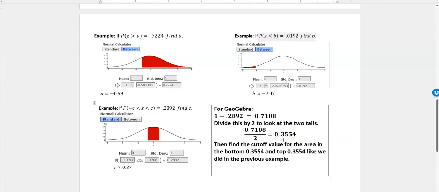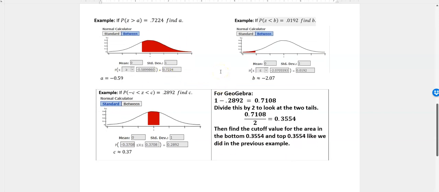Okay, some of these other things that I just wanted to show you I have pictures from different programs but you can still do all of these in Geogebra if you want. This one says find a probability for z is greater than a if that equals the probability is 0.7224, find a. So z is greater than a, so really it's the same kind of problem. You would go in, we are talking about a standard normal curve so mean is zero, standard deviation is one. We were looking at greater than so we would choose the greater than there, and it doesn't matter greater than equal to greater than in these so don't have to worry about that. But you would choose that right facing bracket in Geogebra and then put in the 0.7224.